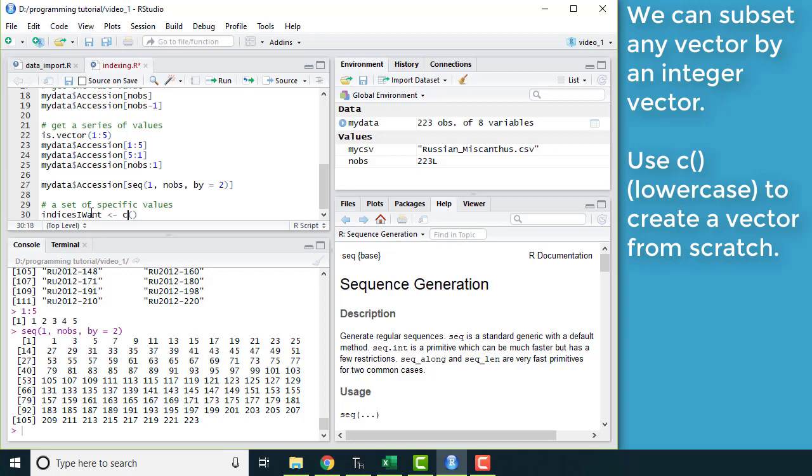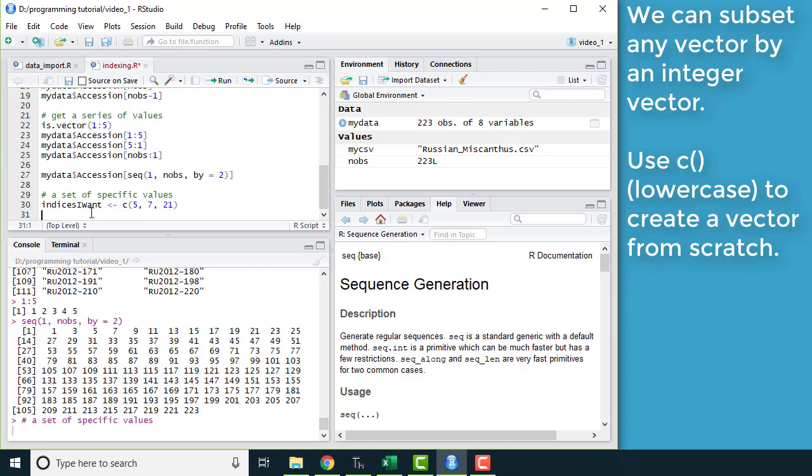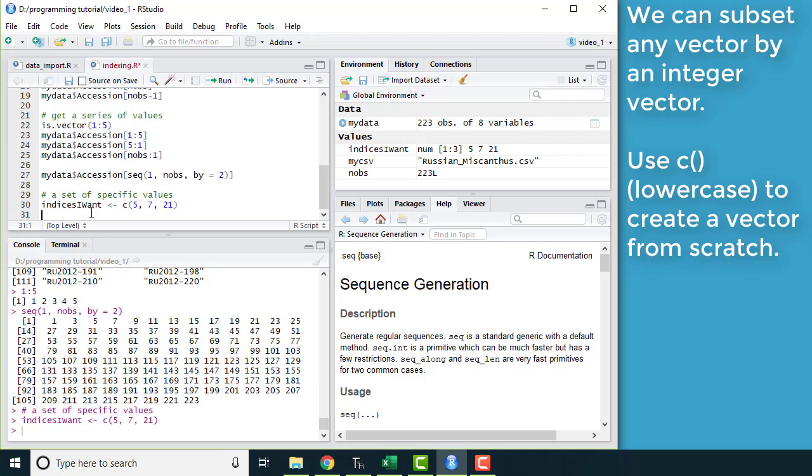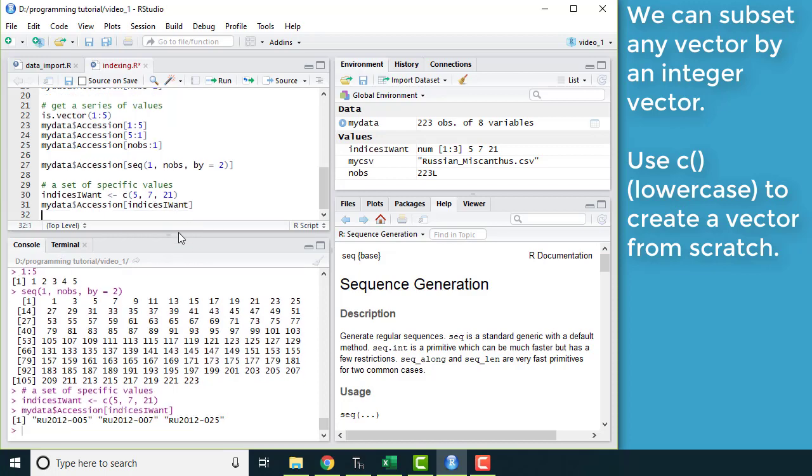And here I'm using a lowercase c to construct a vector, followed by parentheses after it. And so separated by commas, I'll put in some indices that I want. And then all I have to do, my data accession, and then square brackets again. And then I put in that vector that I just made. And it will give me those indices.